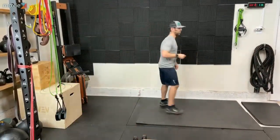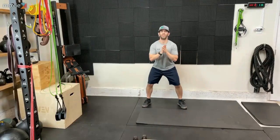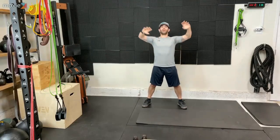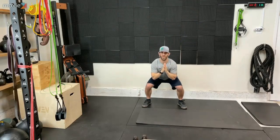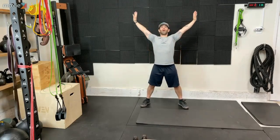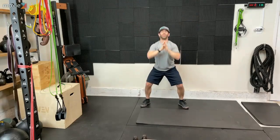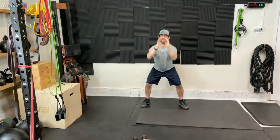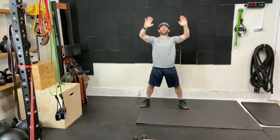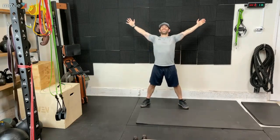Like I said, we're going to be doing some squats and lunges. So what better way to warm up for those than by actually doing them? Let's take a light squat. We're going to stay up high and then up. Press those arms back and out. Hands together. Squat maybe a little bit lower. Up and out. Push them out. Good. Again, squat lower. Push them out. Way back. I want you to really push those arms back. Good. Squat. And up and out. Good, good, good. Let's keep that moving. Squat down. Push it out.